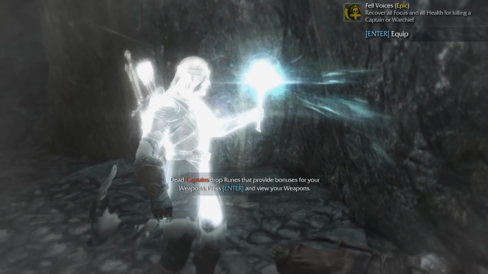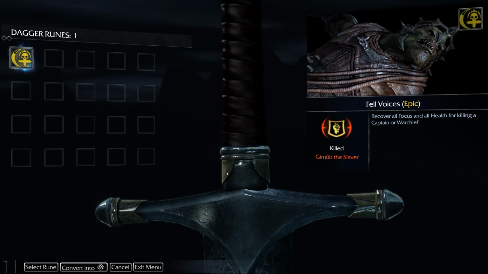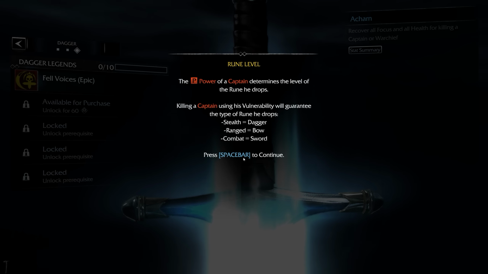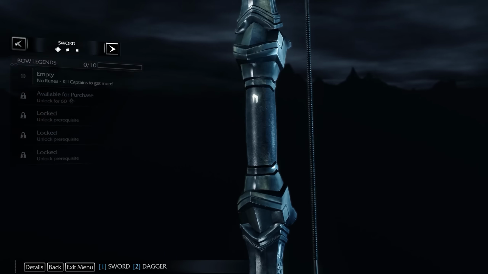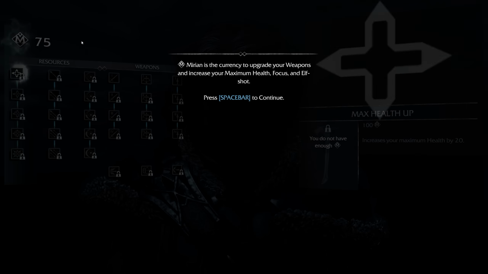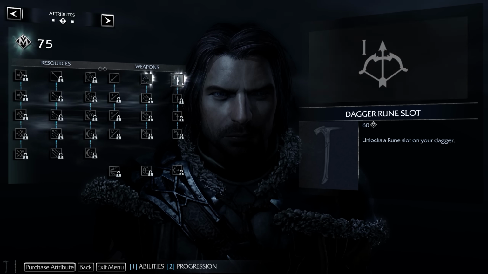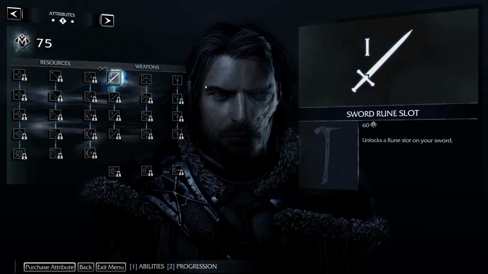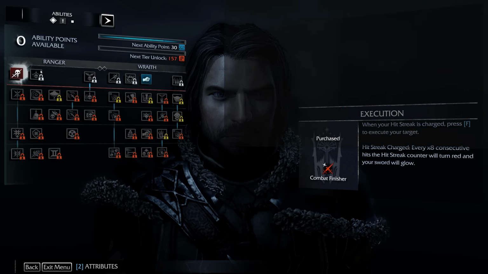And what the rune does, and I really like this, you have different rune slots on each of your weapons: your sword, your dagger, and your bow. And this rune recovers all our focus and health for killing a captain or a war chief. So next time we're fighting captains in a big group of people, if we manage to kill one of them, we'll get a huge boost. Nice. And the other rune slots we upgrade and unlock by leveling up through side missions. So we have 75 of this resource, which we can spend, and this is almost entirely from side missions and finding little collectibles and things like that. And that's rune slots, that's arrows, that's health, things like that.